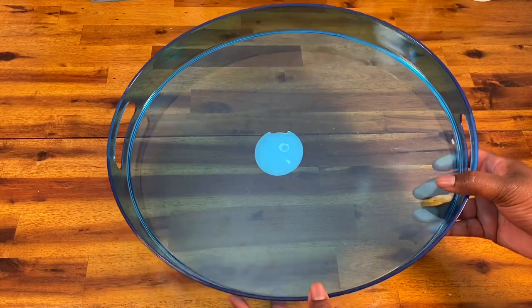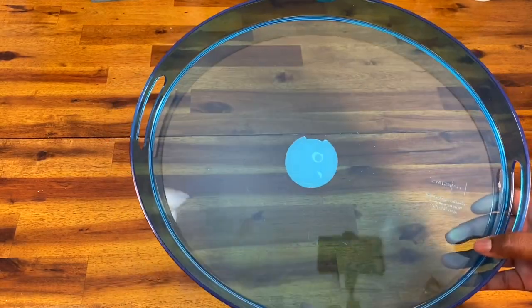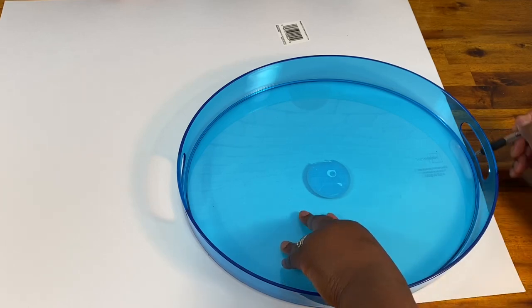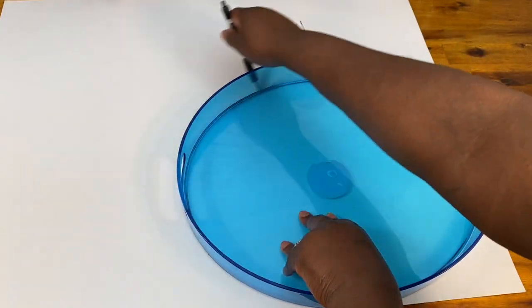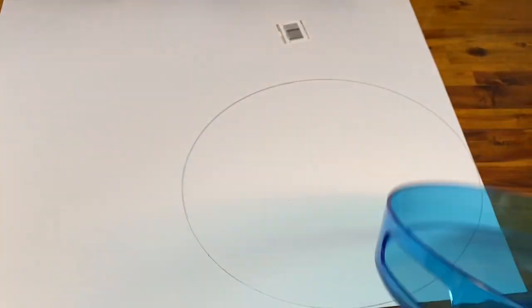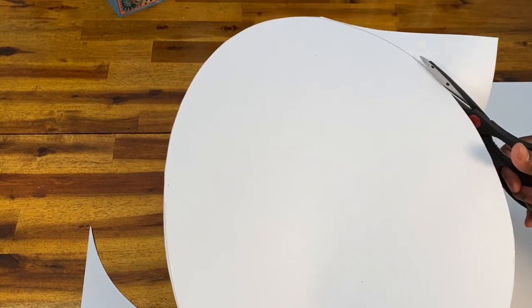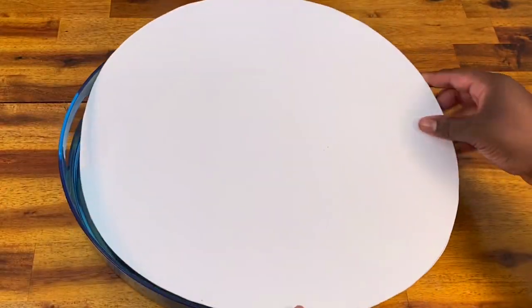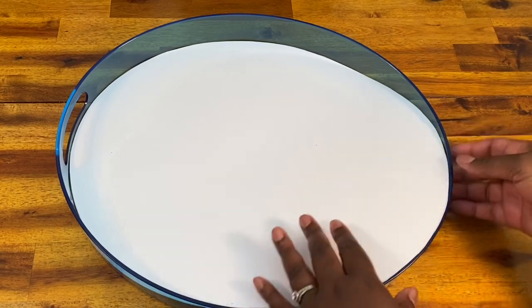It's time to craft! So this is a plastic tray I found from Walmart — they had pink, blue, a bunch of different colors, all very bright — but I wanted to turn this into more of a farmhouse neutral looking tray. So I got a piece of poster board from Dollar Tree, traced around the outside of my tray, cut out my oval, and then I needed to trim it up to fit it inside the tray, since it was slightly bigger from tracing the outside.